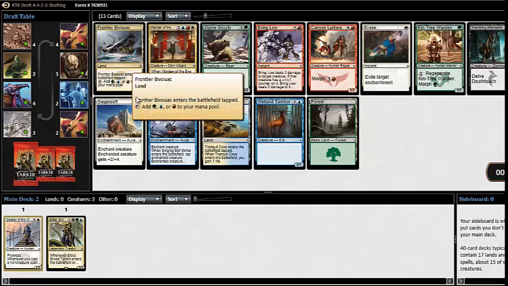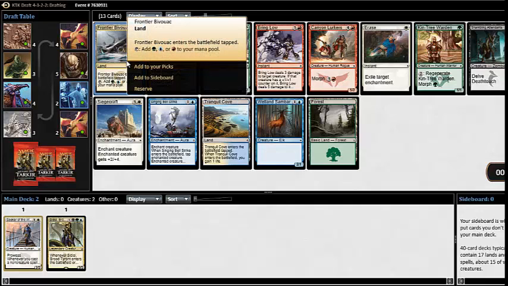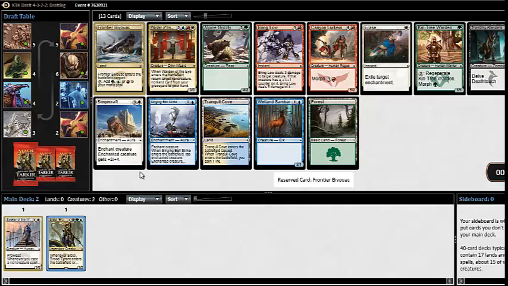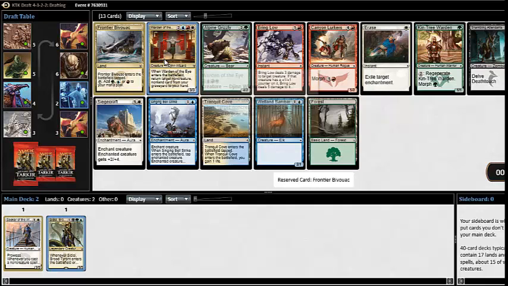Alright, what are we looking at here? I do have my green blue in here. Reserve. Sidisi: whenever it enters the battlefield or attacks, put the top three cards of your library into your graveyard, so that could be bad, to deck myself. It's a 3/3 for four. Alright. Do I actually want to play Sultai? I'm all over the place already, man. The best card, I mean, Warden of the Eye is great. I don't know if I want to be those three colors. I could just hedge my bets and go with the Frontier, possibly do five colors, or just be open to it. I'm okay with that.